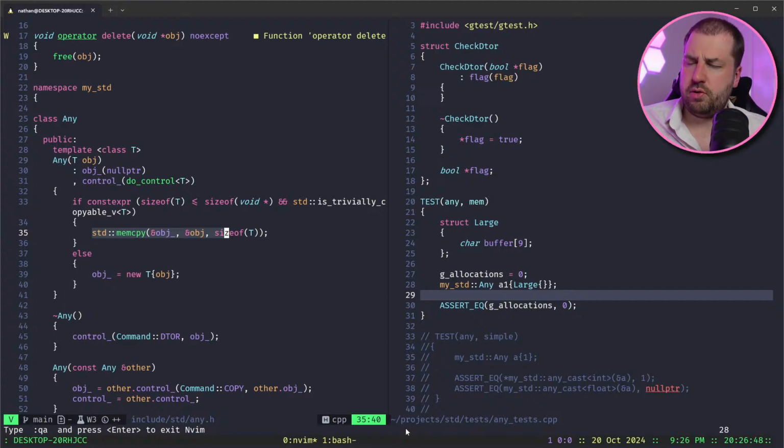Then I really want to do coroutines at some point, so I might build out a little C++ network server from scratch. That might be a stream or two. I really want to go over optional and shared pointer at some point. I really want to do vector, but vector is really complex. I'm not that interested in doing map and red-black trees and all that rubbish. I think variant is complex as well. I'm not sure I've ever actually managed to successfully implement a variant. I'll have to go and have a look. Tuple I've done. Tuple's interesting, so we could do tuple. I'll have to have another think about variant.